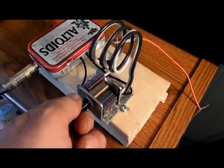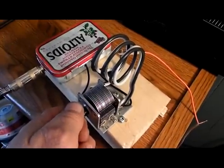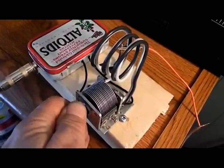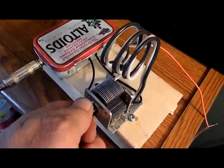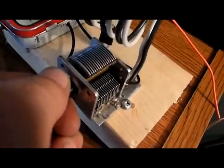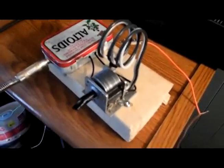Well, we got her hooked up now, and it is working. It's picking up signals. There's a lot of sideband signals right now. It's probably up on the 28 megahertz 10 meter band. Okay, we got CB.